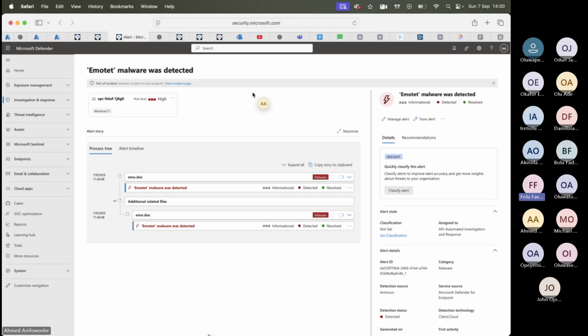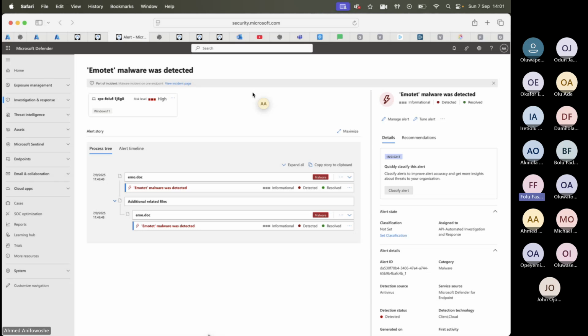Because we talked about it during the training. If you remember, I said this is something banking. Yeah, it's a Trojan, a banking Trojan. So this one, I simulated this morning.